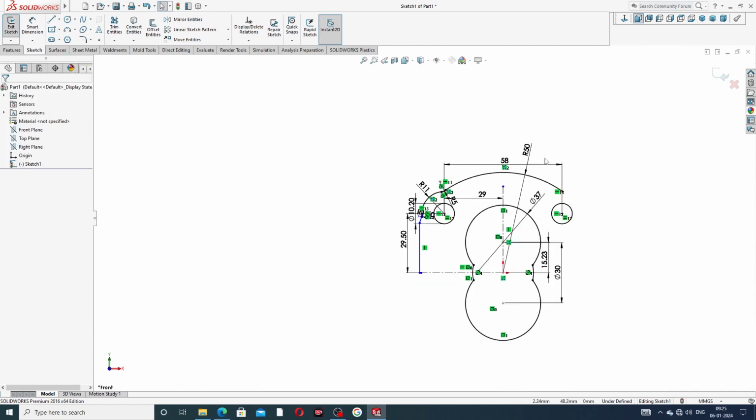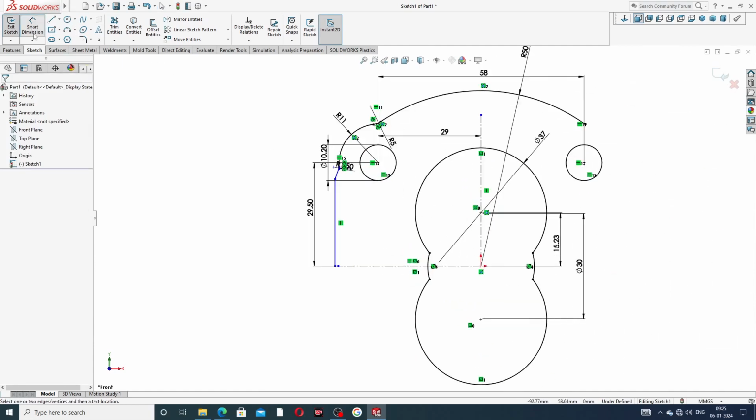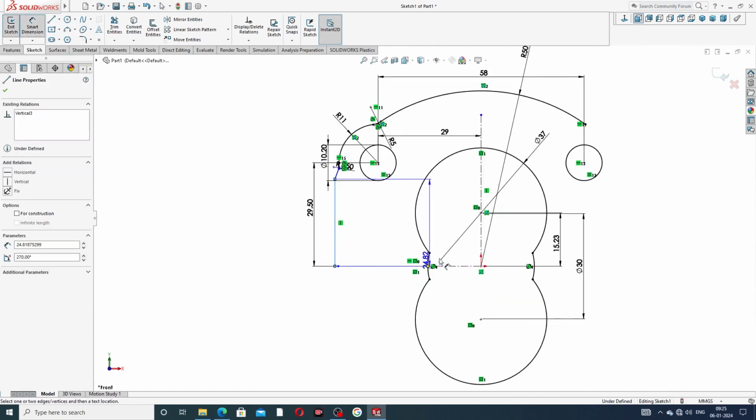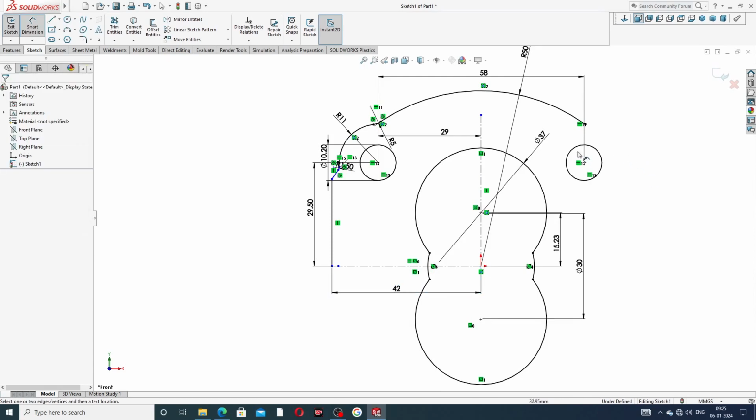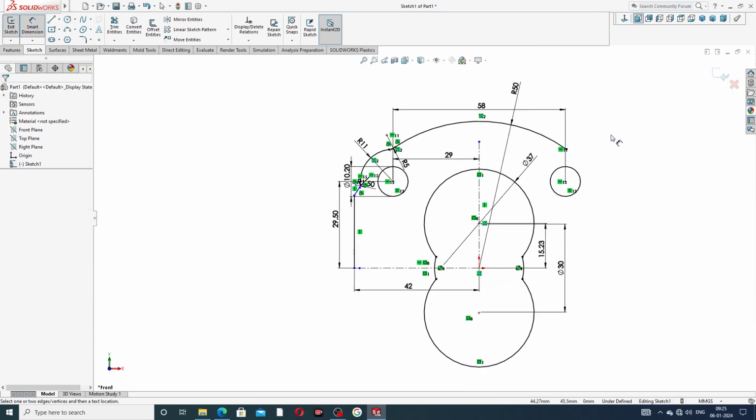And this distance is 42 millimeter. All is perfect and correct.